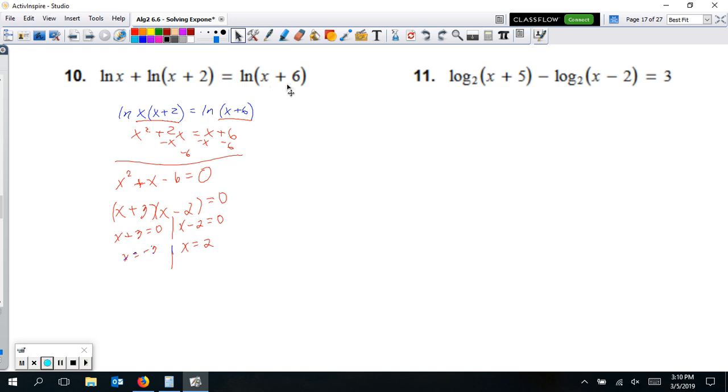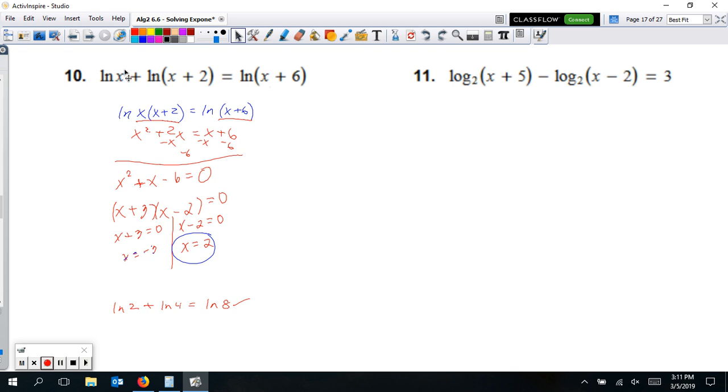We do want to check them just to make sure that there's no extraneous solution. So if I try putting 2 in, I'm going to see 2 goes in here. That's going to be natural log of 2, which is fine. As long as it's positive, it's okay. In here, it's going to be 2 plus 2, which will be 4 here, and this will be 2 plus 6, which will be 8. So we're getting natural log of 2, natural log of 4, natural log of 8, all positive numbers, and that's fine. So that means that 2 is an acceptable answer. So we can keep the answer for 2.